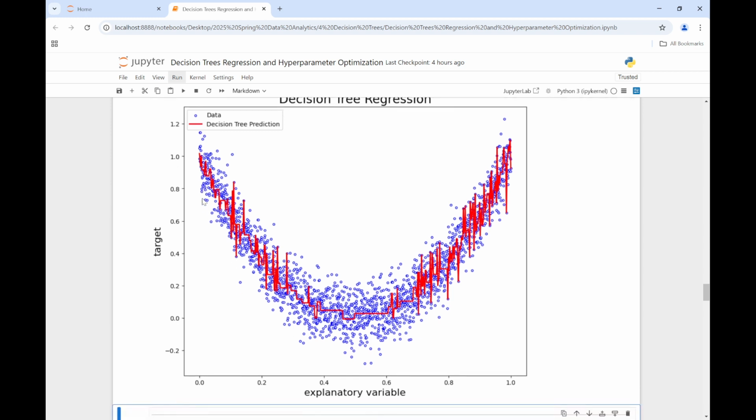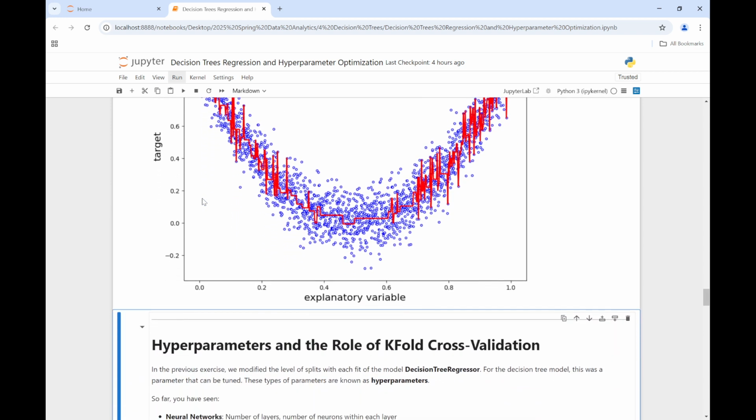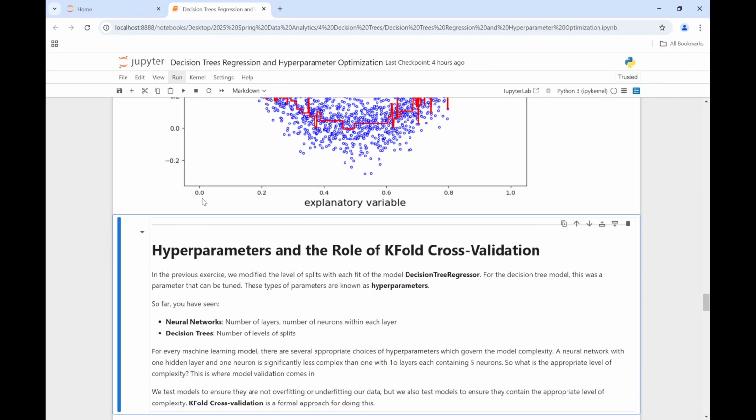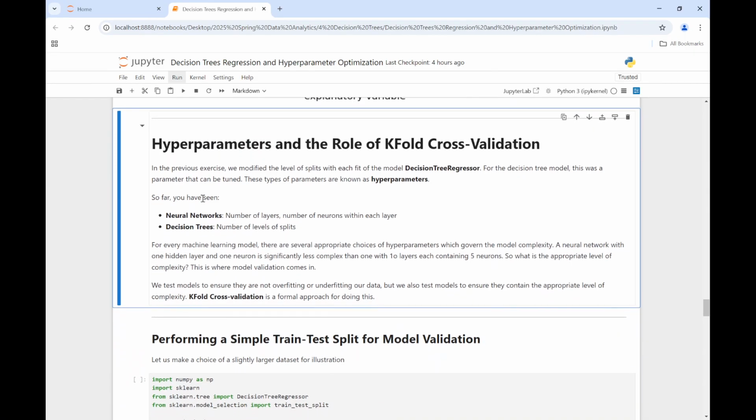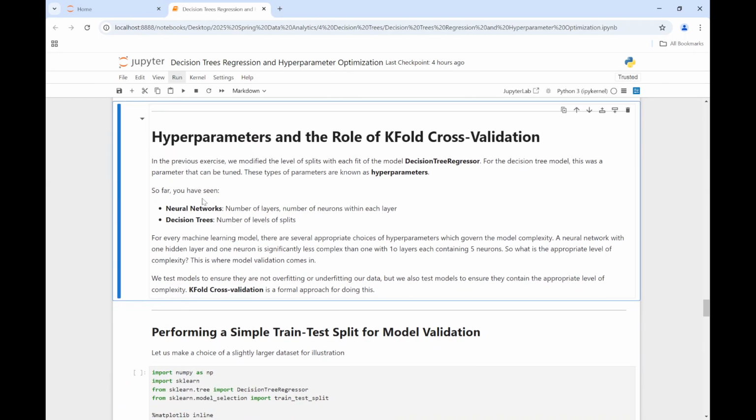Well, it turns out that that parameter is what's known as a hyperparameter. A hyperparameter is a parameter that you vary in order to get a specific model to fit the data optimally. Now, of course, we saw one hyperparameter, but there are several other hyperparameters associated with the decision tree that we'll soon be seeing shortly. But we also need to discuss something about regression metrics.